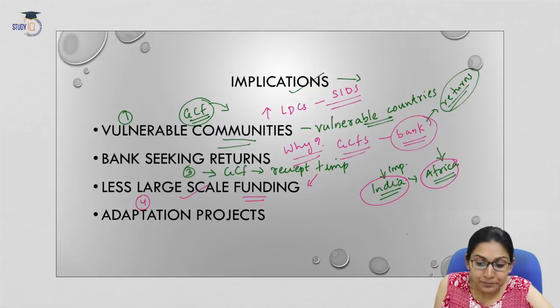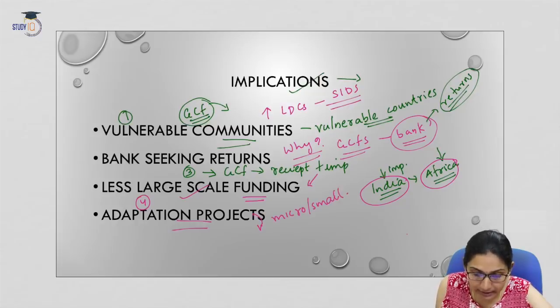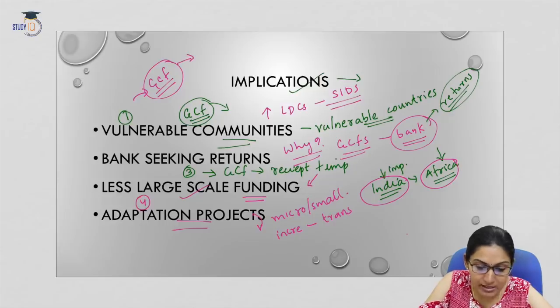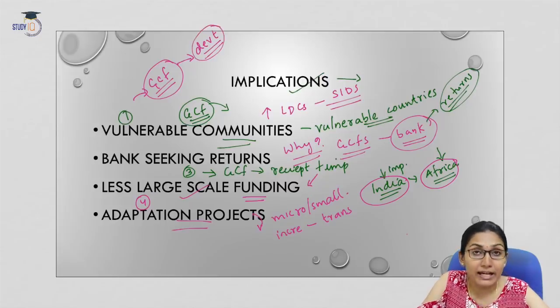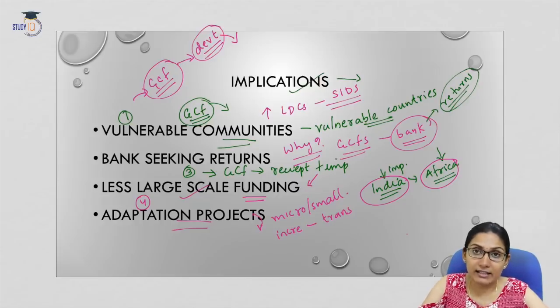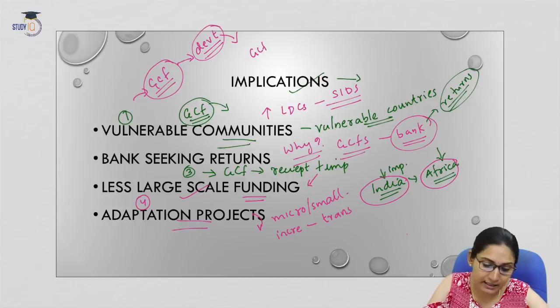Now, next thing is that in the absence of revenue streams, the adaptation projects have mostly remained micro and small and therefore incremental rather than transformative. The GCF, the Green Climate Fund, also insists only on genuine adaptation projects. So development proposals that are dressed up as adaptation projects are not acceptable for the Green Climate Fund. And due to this approach, adaptation projects from Bangladesh, Ethiopia, etc. were rejected lately. They really want genuine adaptation projects. And that is why most of the developmental proposals that are dressed up as an adaptation program or project have been rejected by the Green Climate Fund.